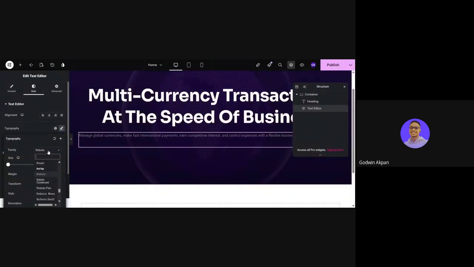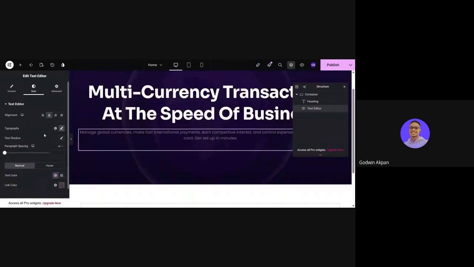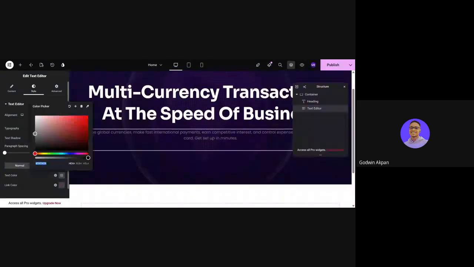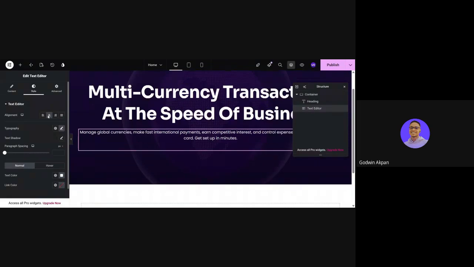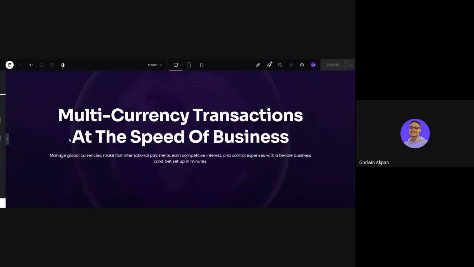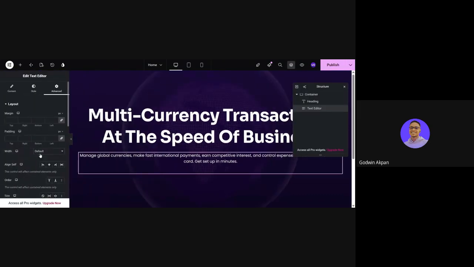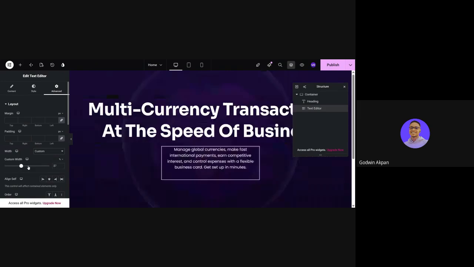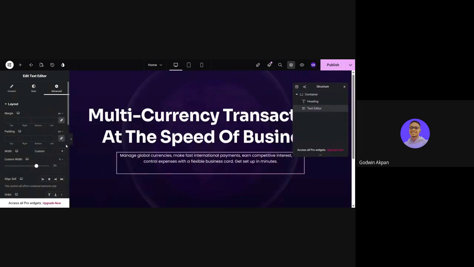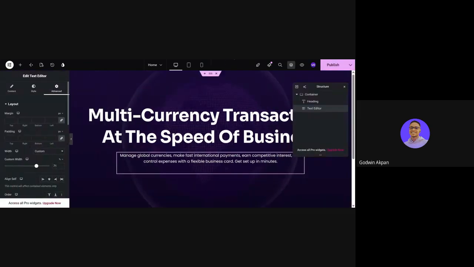So for my body text, I like using Poppins. I can give it a size of 17. Center, white color. Then width, custom width. You see the width is too long. Let me show you. The width being too long is not good for reading. So custom width to break it the way I want. So I'll look at this. This is perfect. You see?